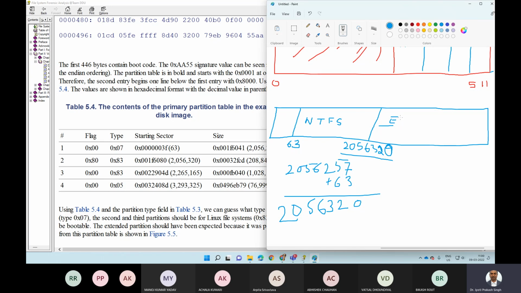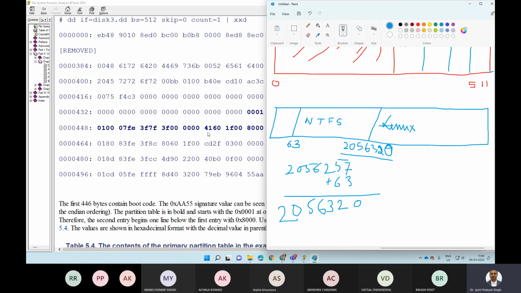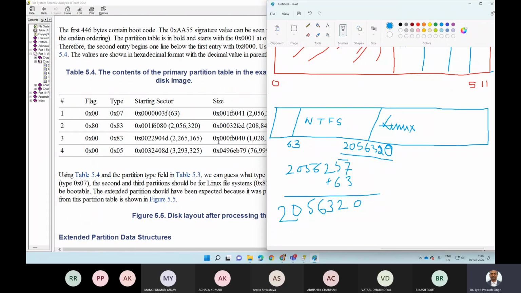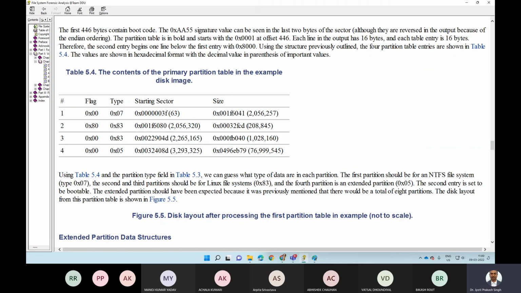This is EXT partition, Linux partition, sorry. लाइनक्स में भी बहुत सारे हैं. So let me just write this is Linux partition. ये कितना चलेगा, that's count we can find out from here. So 0003 2F and CD. If you convert it into decimal, this is इतना लंबा है, 208485. Okay, so if you again add this number with this one, then probably you will get the location.